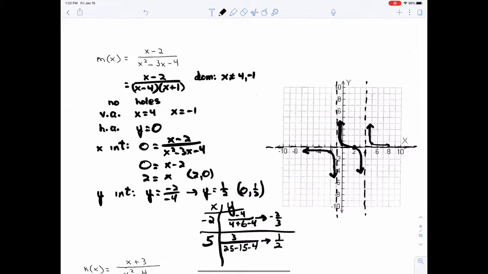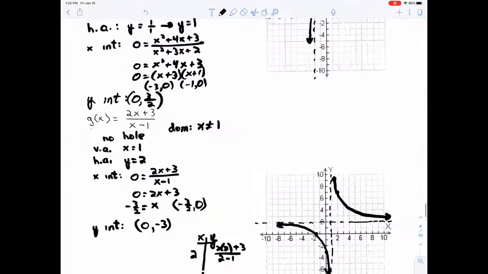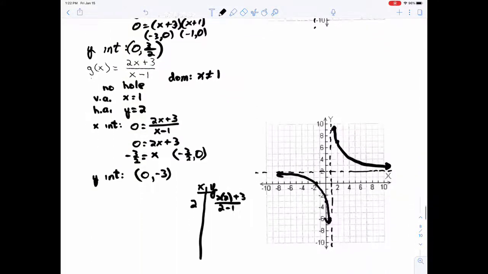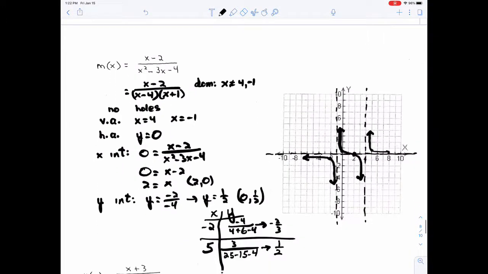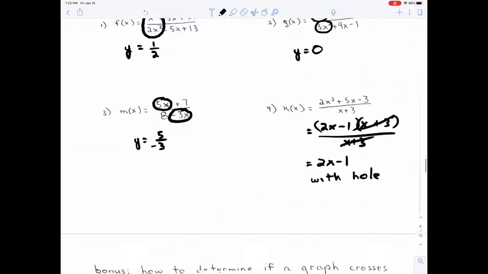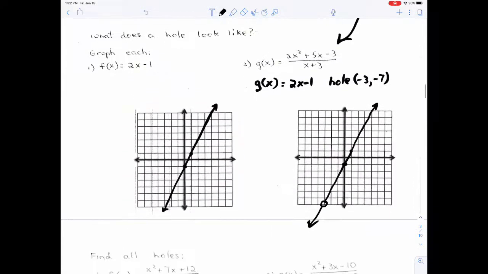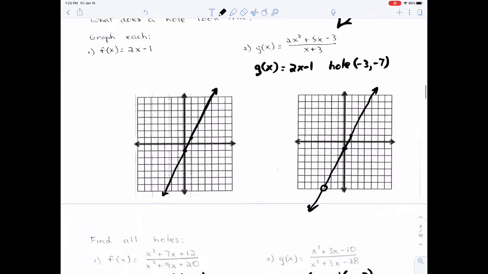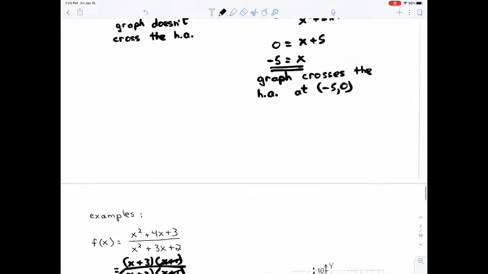So obviously, this looks totally different than either of these two examples. These two examples are pretty much what they typically look like, but you can have them look like all sorts of different things. And remember up here, gosh, what did we have? I'm going to go way up for a second. This one was just a line with a hole, right? It started out as a fraction, but it ended up being just a line with a hole. So obviously that looks totally different than these ones we're doing now.